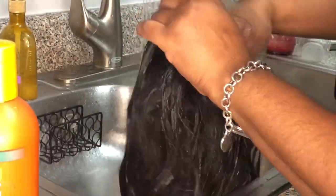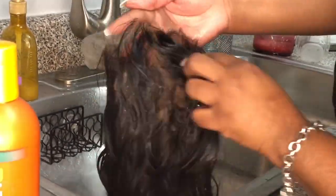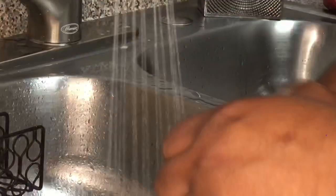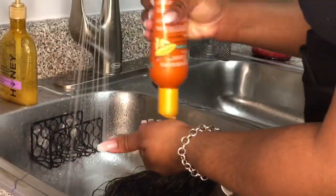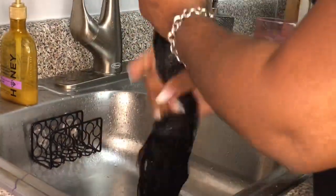Alright, so here you can see, I don't know if you can see a difference, but I definitely can tell a difference. So I'm going to move my way to the back of the cap, and I'm going to show you the difference between the front and the back. So you see right here in the back, you see those black knots? That's unbleached. And right here in the front, you see a difference. So I'm just going to wash it with some shampoo and conditioner, and we're going to get started on plucking.